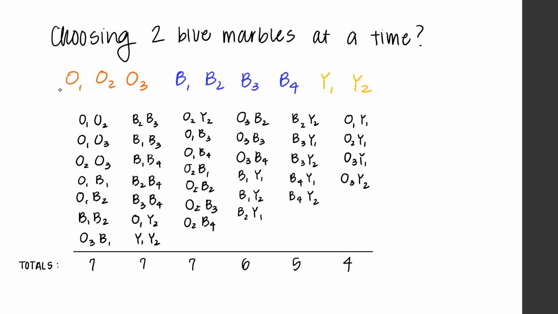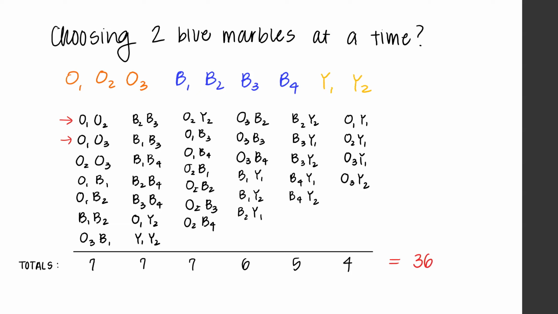So for the first selection, I could pick 2 orange marbles, the first orange marble and the second orange marble, or I could pick the first orange marble and the third orange marble, etc. And I found out all the different possible combinations for all of the 9 marbles that I have. And what I end up getting here is 36. So I have a total of 36 different possible combinations of 2 marbles.